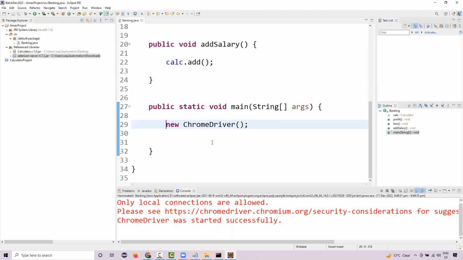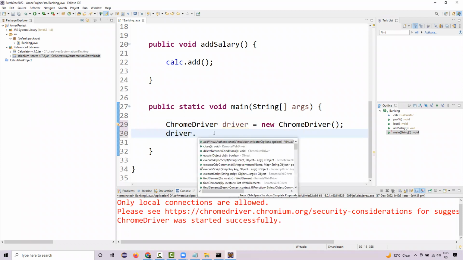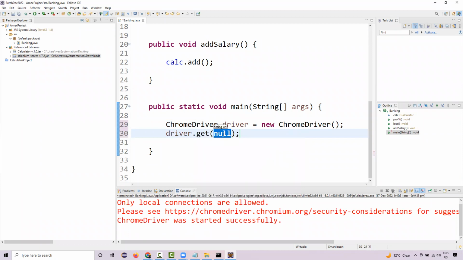Now, our task is not to look at that code. We are not developing Selenium. We are using Selenium as a tester. So our task is just to create an object of this class, launch a browser, and then by doing driver dot, I'll get a list of all the methods inside this class. So I'm just going to call the methods one by one and automate my website. One of the methods I'm going to call is driver.get. This is asking me for a URL in a string format.